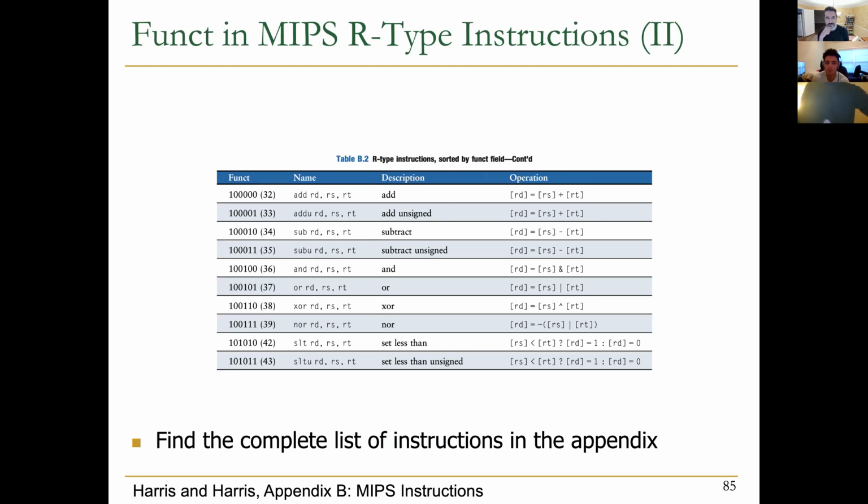You see on the first row, add in the func is encoded as 1, the rest is 0 or 32, with destination register, source register, and so on that you already know.